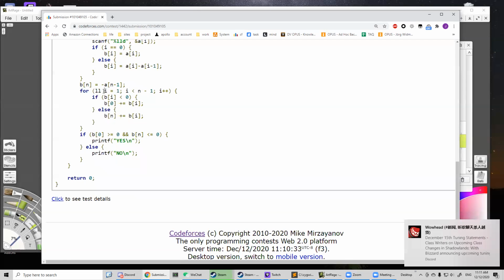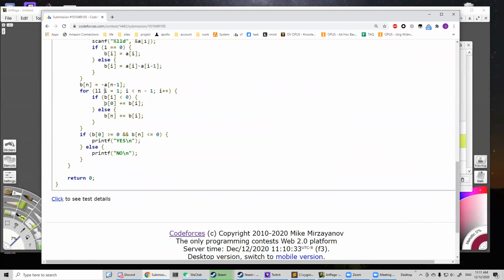And we are going to add all the negative values in the middle of the array into the first element of the differential array, and make sure it is still greater or equal than 0, right?